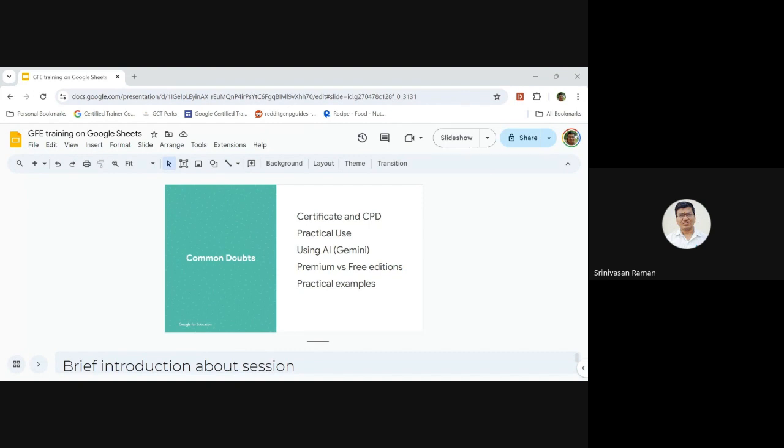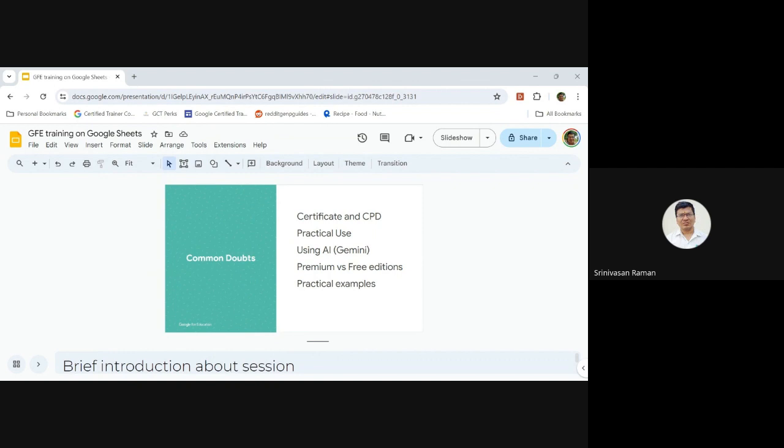Now you are attending the Google Meet. What I am using is a Google Business Plus trial, so you can see some of the differences. In the interface, it may look exactly the same, but there are some differences. If you click on Activities, you can see a lot of activities.